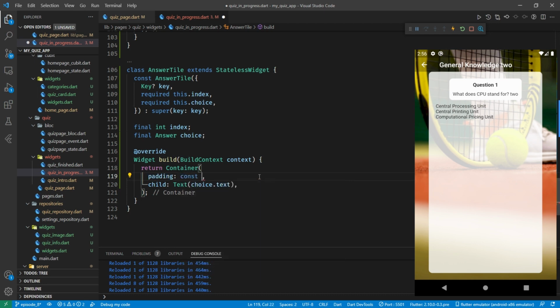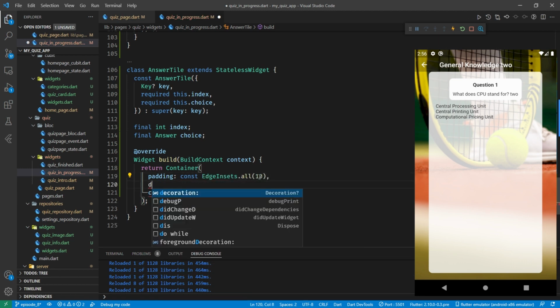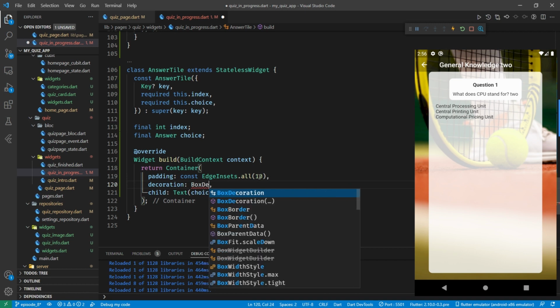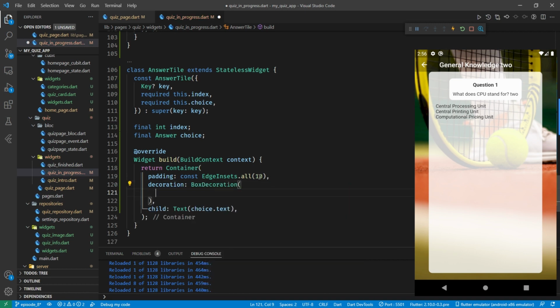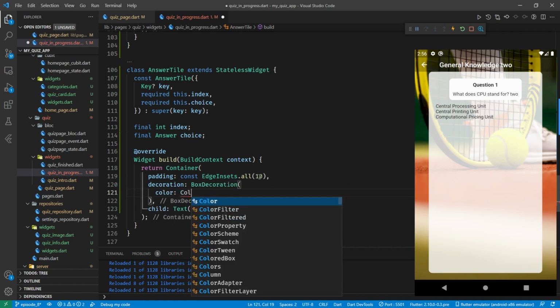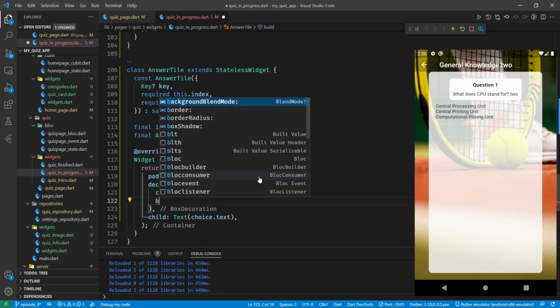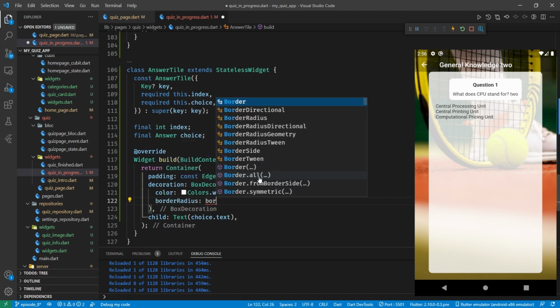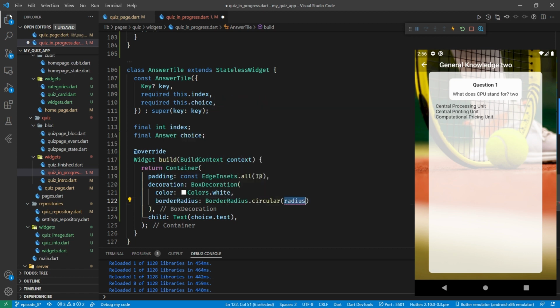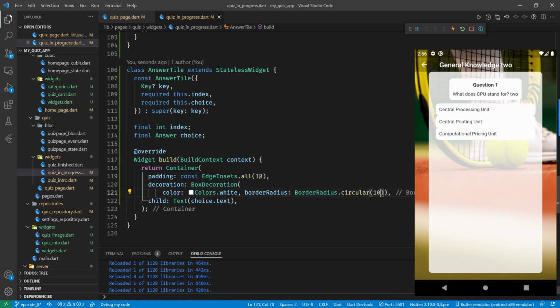Const EdgeInsets.all 10. Decoration, BoxDecoration, Colors.white, and the old border radius of 10. Okay, let's set that up.